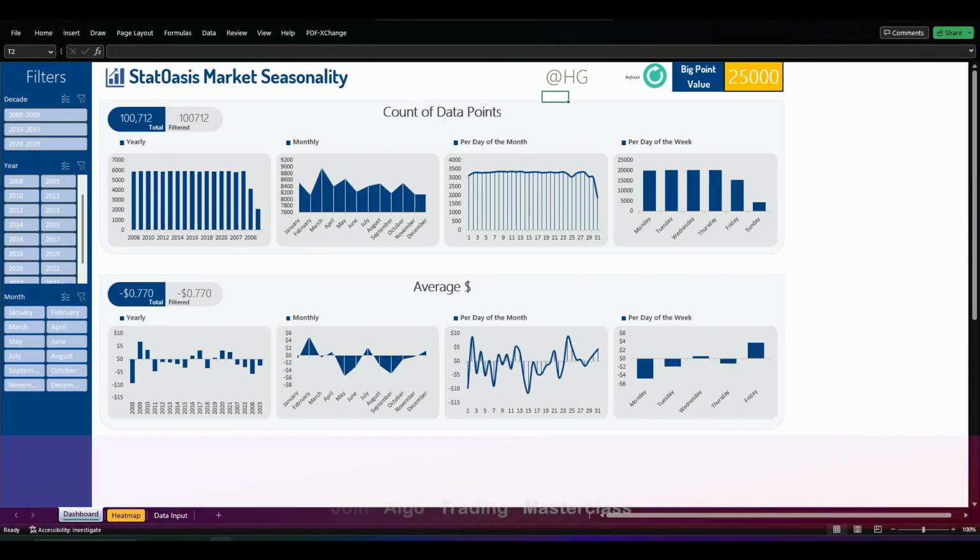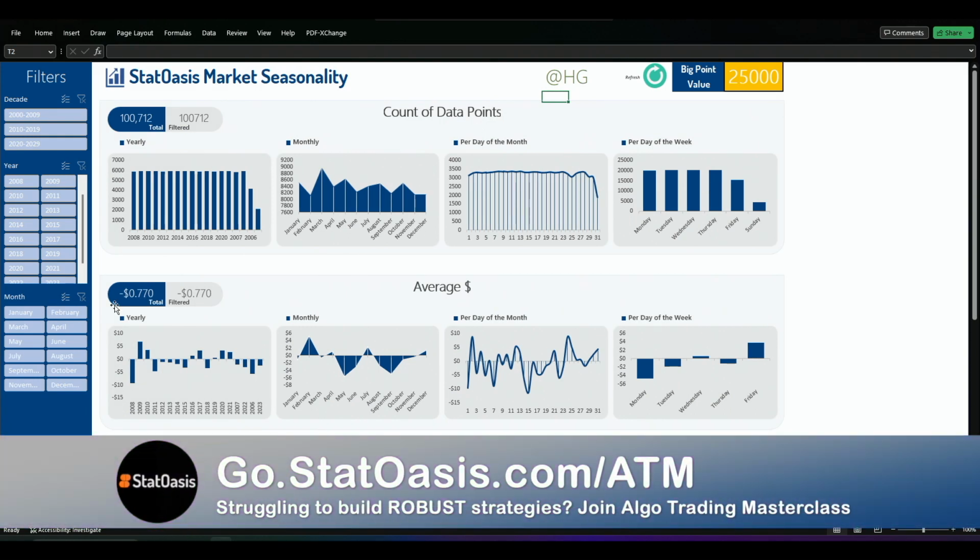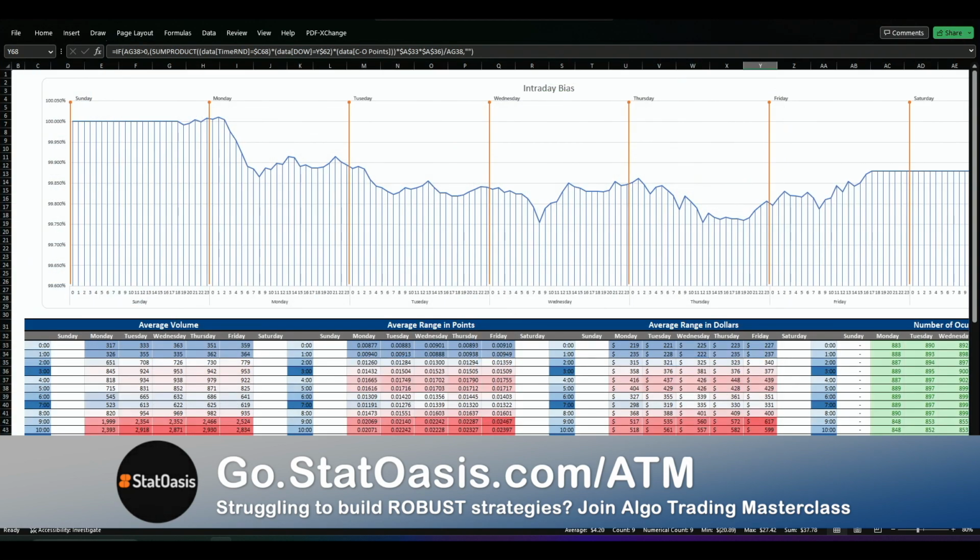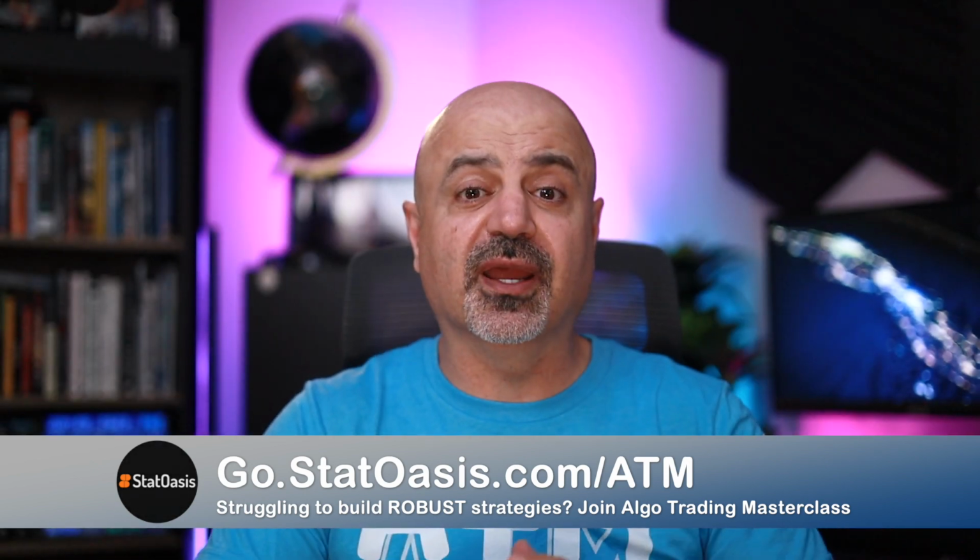And then you include that strategy in your portfolio because the driver of that return from the strategy will be totally different from any other style of strategy that you have in your portfolio. Now, in my ATM Algo Trading Masterclass, I have this tool which is specialized to find those patterns in any instrument you upload. From that tool, you can get many patterns and build strategies out of those patterns, and you can include those strategies in your portfolio.